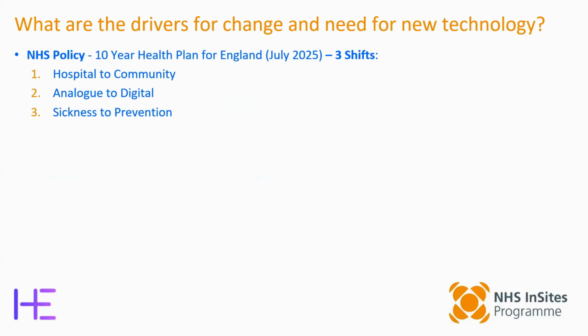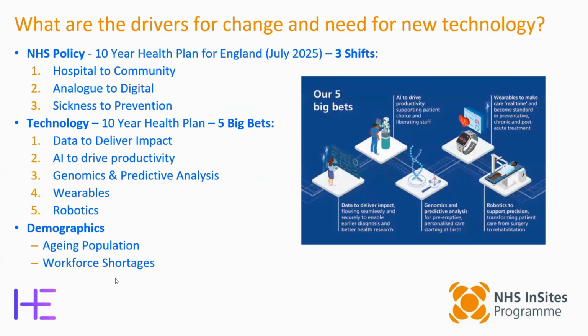So what are the drivers for change? What are the drivers for new technology? Well, there are a number of different drivers. There is, of course, NHS policy with the recent 10-year health plan and those 3 shifts, which I'm sure you're familiar with. Described within that 10-year health plan, there are 5 big bets. So those 5 big bets are having data to deliver impact, using AI to drive productivity, genomics and predictive analysis, wearables and robotics.